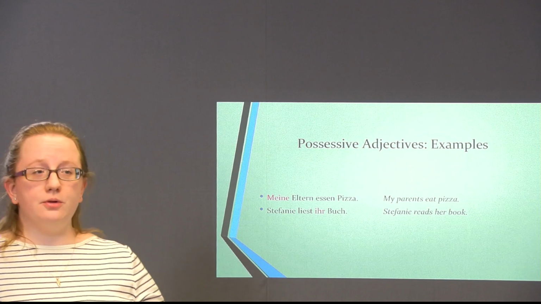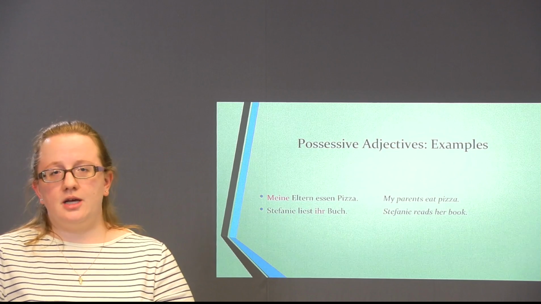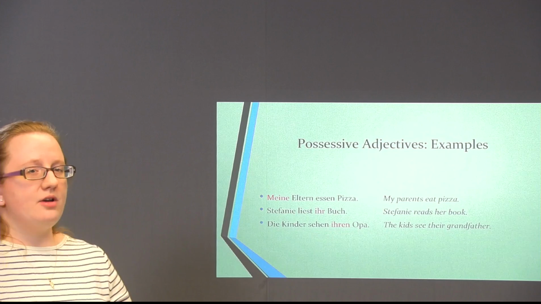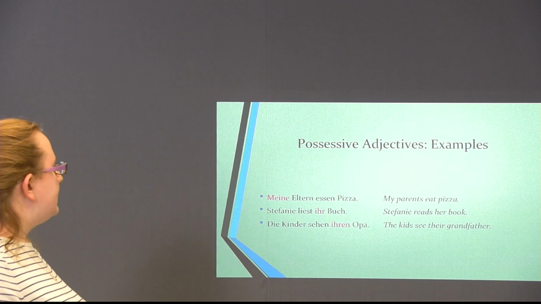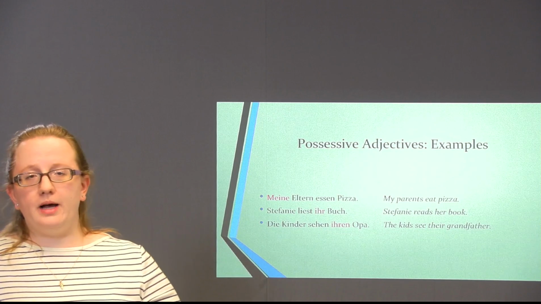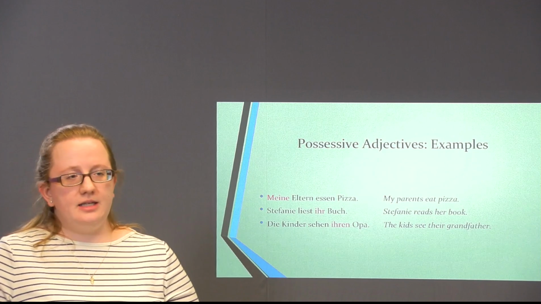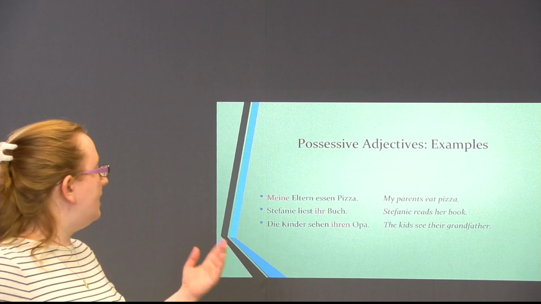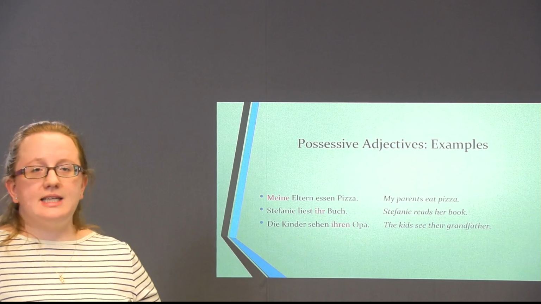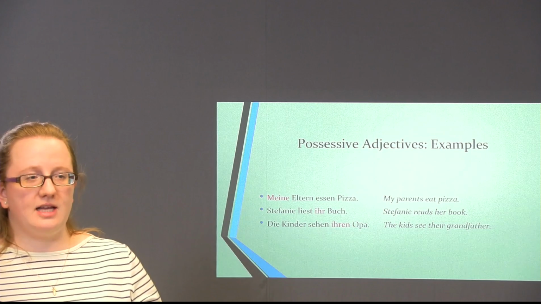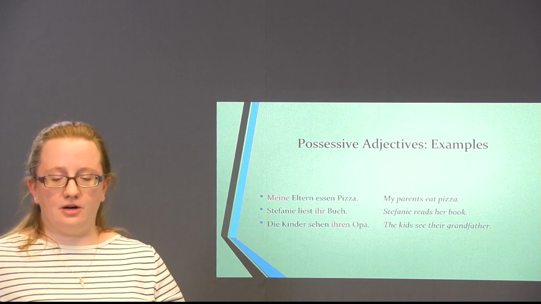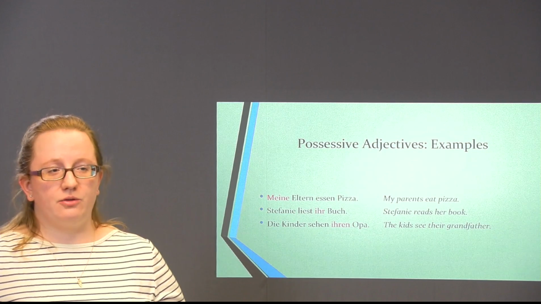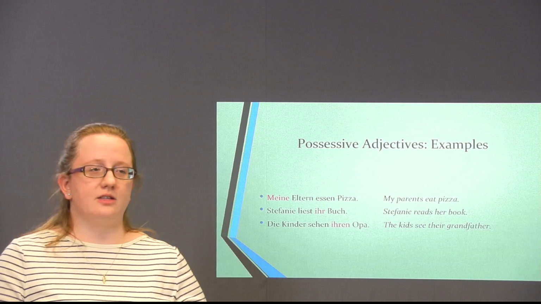Here we have it as a direct object where it's a neuter. Stephanie liest ihr Buch. Neuter accusative, so it just stays ihr, her book. And here we have another one that's a direct object. Die Kinder sehen ihren Opa. Opa is masculine, and he's the direct object here, so we are getting the en ending on ihren. And here we see die Kinder sehen, that's they. So we have here the verb that shows that it's actually their grandfather, even though ihr and ihren could be misleading.